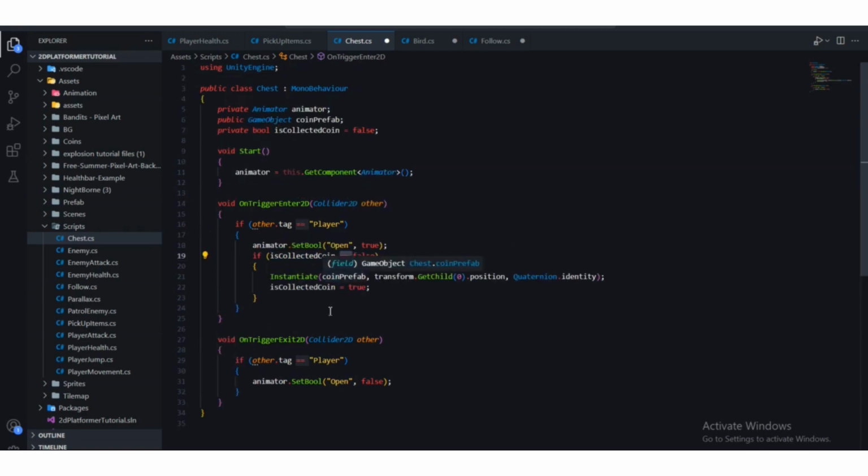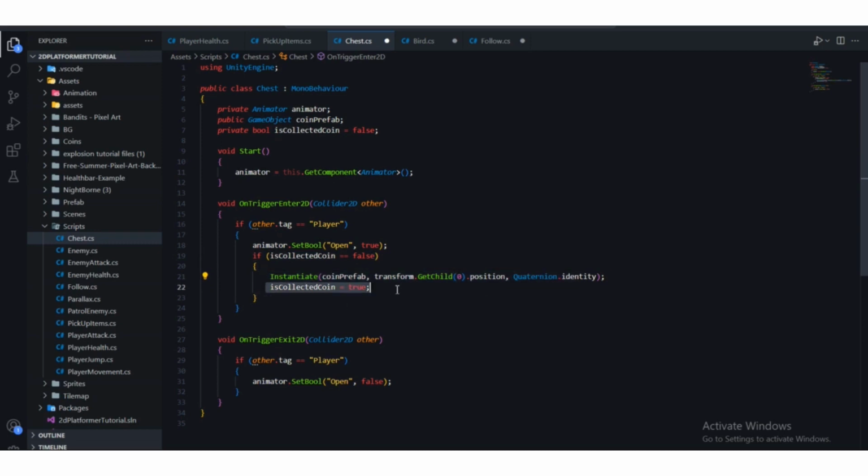It will not spawn the coin prefab the second time, or third time, or fourth time, because we are never setting is collected coin back to false. If it's false, then it will instantiate, else it will not.